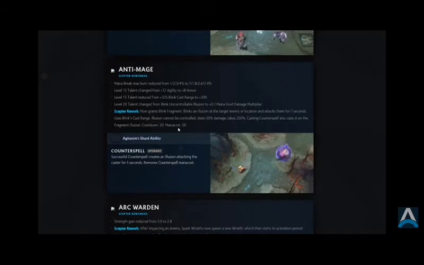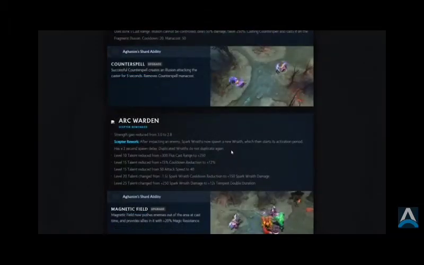So what I'm seeing here is basically on a 20-second cooldown, you can just like grief some hero. You just send an illusion at them that I'm assuming burns mana. It probably gets all of your extra stuff as well. So that's actually kind of legit. You get to send an illusion on someone. That's cool. Arc Warden, strength gain reduced from 3.0 to 2.8, bit of a nerf.